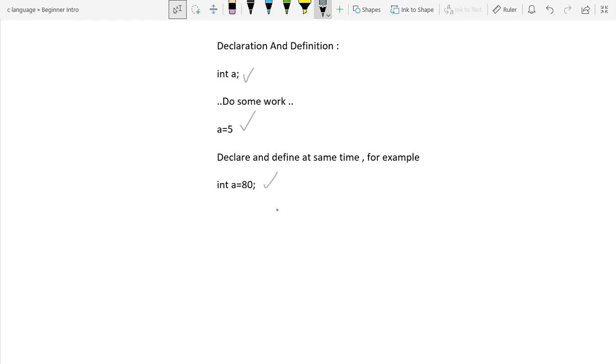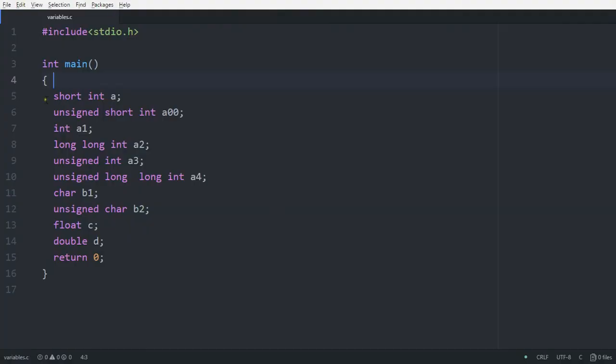live examples. So, let's suppose I have a short int A. Short int is a data type followed by a name. This has only alphabets, right? Only character A. Unsigned short int. This is the data type followed by the variable name. Is it a valid variable name? Yes, it is, because it has only alphabet and also digit. Moreover, it started with alphabet. So we are good to go.